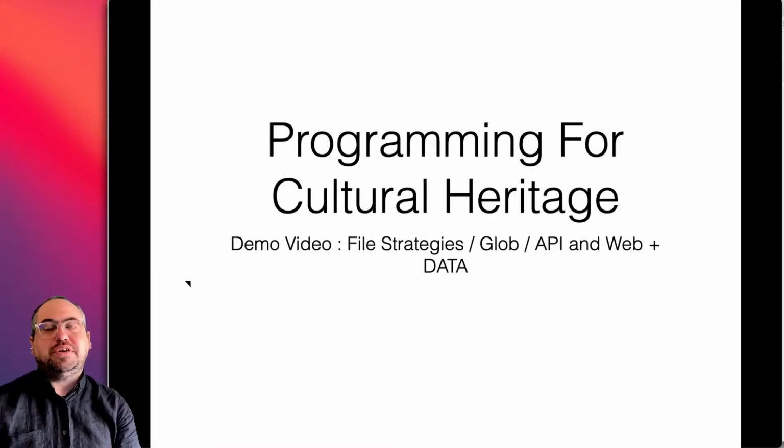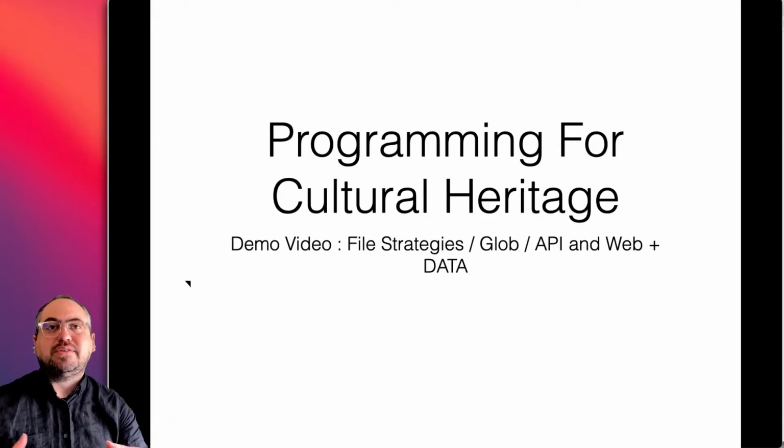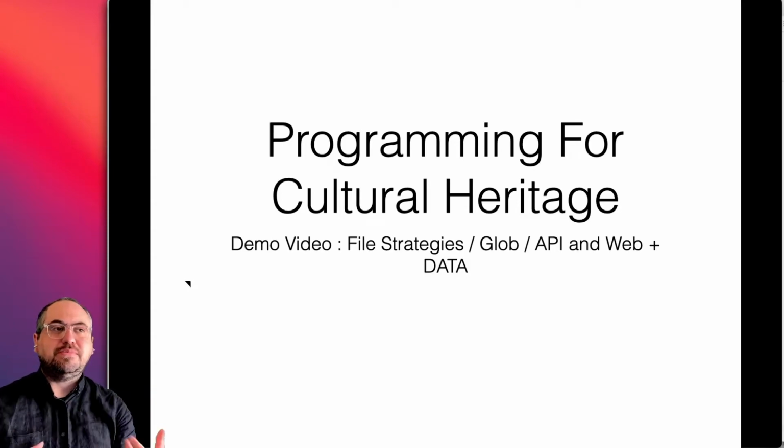So you can imagine maybe it's a cultural heritage thing and there's an API that returns a bunch of records for items. You can have hundreds or thousands of those items, and you want to compare something like size or subject headings or some other field on those various items. So today we're going to look at how you'd enable that. How would you first retrieve those items, store them locally, and what kind of workflow would you have to be able to do that?